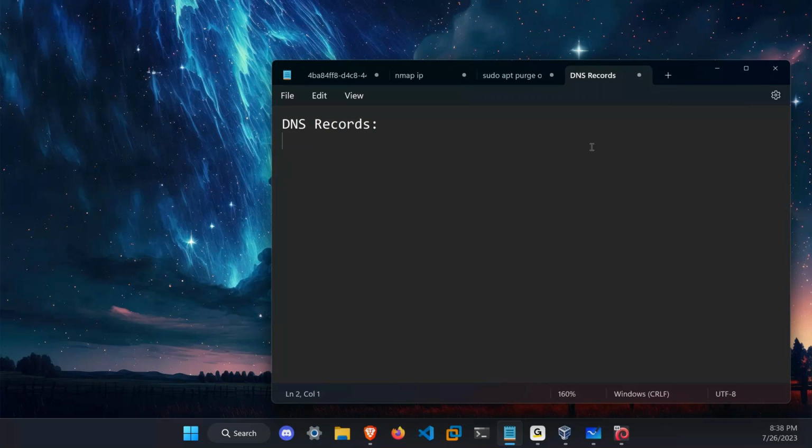So the first record that we work with is the A record, which is short for address record. This record is basically used to link a domain name to an IP address.